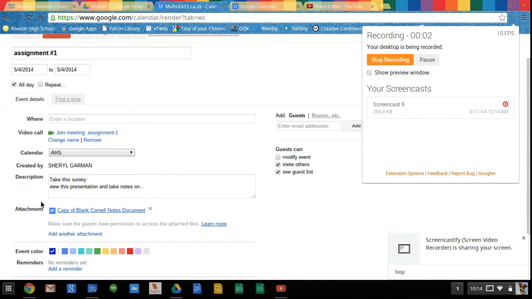In order to add an attachment to a calendar event, you have to enable the lab that lets you do this. Otherwise, you're not going to see this word attachment under the description. Now, you don't have to enable the lab to allow this feature. You can just link the Google Doc hyperlinks when you go to the share settings and get the sharing link. You can put that all in the description area if you want, and just have links here. But if you want them as attachments, this is what you need to do.